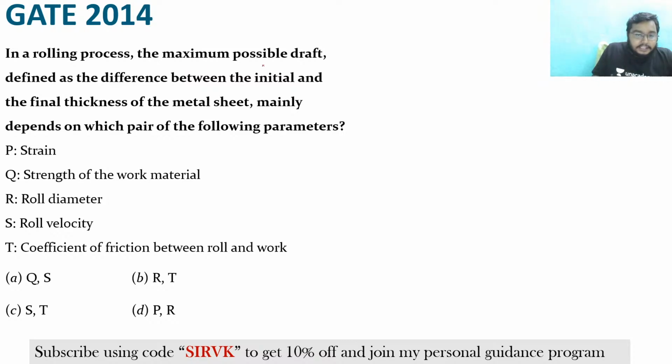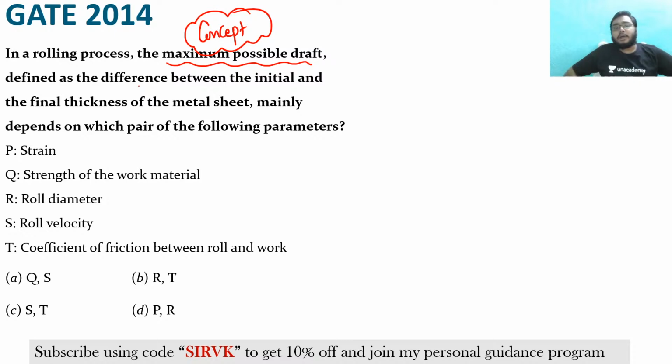See, in a rolling process, maximum possible draft. So again, yes, the same question. Yes, kind of MSQ question. Yes, definitely. That's why I am teaching you these things. Concept is very much important. So those who are studying with me, definitely keep this in your mind. Always work on your concept. If your concept is clear, then only can you go for the MSQ type of questions, multiple select questions, and only then can you attempt it. Otherwise, there is no chance, right?